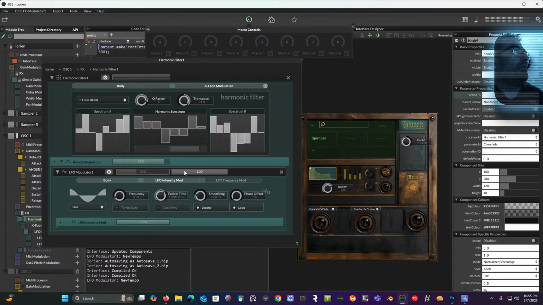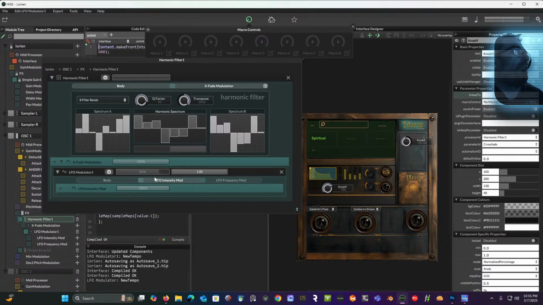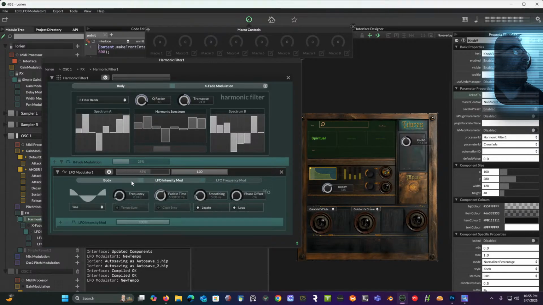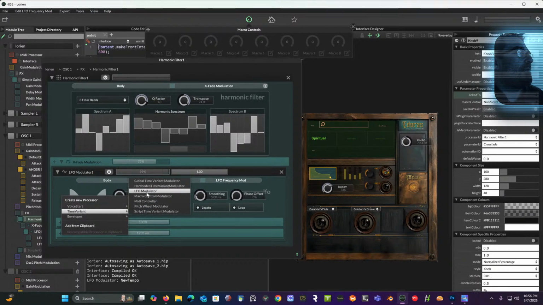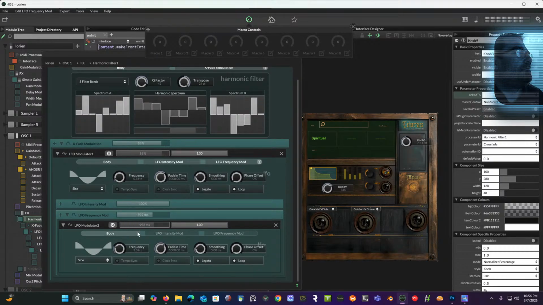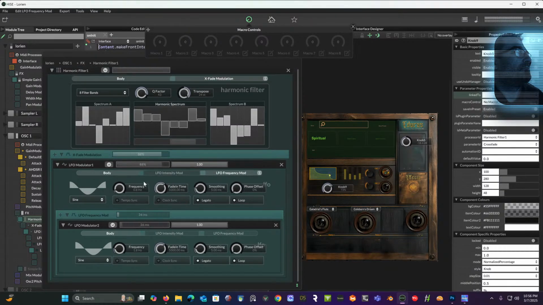So now this frequency modulation might be kind of cool to add another modulator to by just jumping up here and throwing on an LFO. So they're going to kind of bounce around because their frequencies are different.